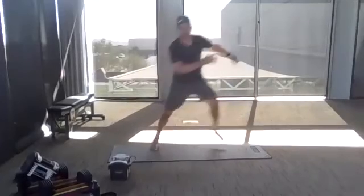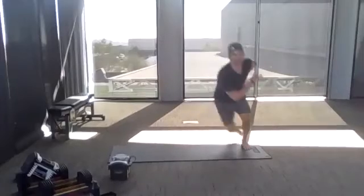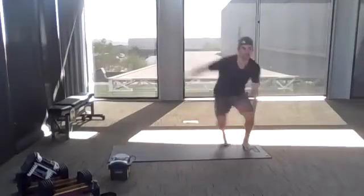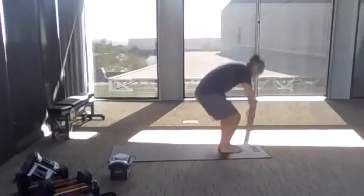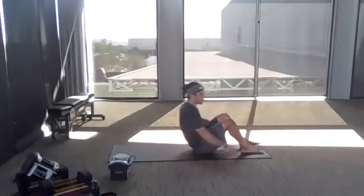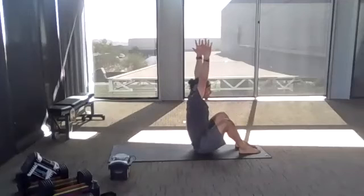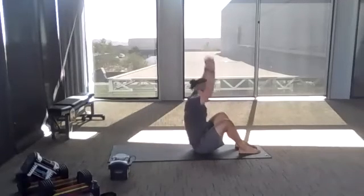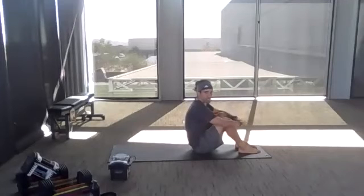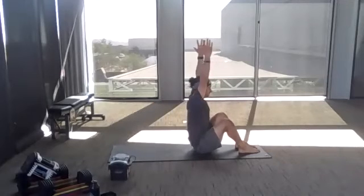10 seconds. 3, 2, and time. Catch your breath as I walk you through our last exercise. Level 1 might just be a sit-up. Level 2, reach those hands up, try and get as tall as you can. Coming down slow, reaching those hands up. Let's begin in 3, 2, and 1. 30 seconds. Come on, down slow. I curl up, reach those arms straight up.